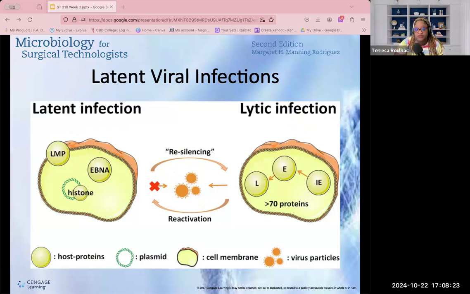Now, with latent viral infections, some viruses can stay hidden in the body for a lifetime without causing any symptoms. They only become active and cause disease when the conditions are just right, like when the immune system is weak, they have pneumonia, they're just under the weather or stress. This ability to remain dormant and then re-emerge oftentimes makes them tricky to deal with in the first place.